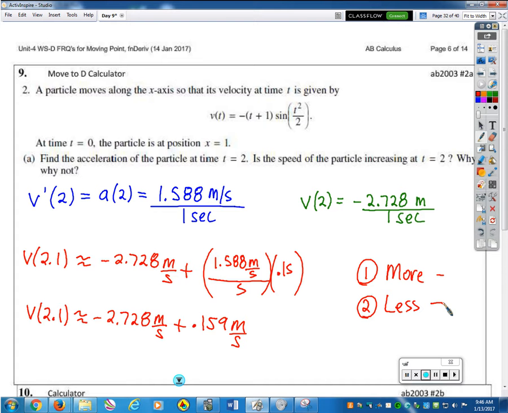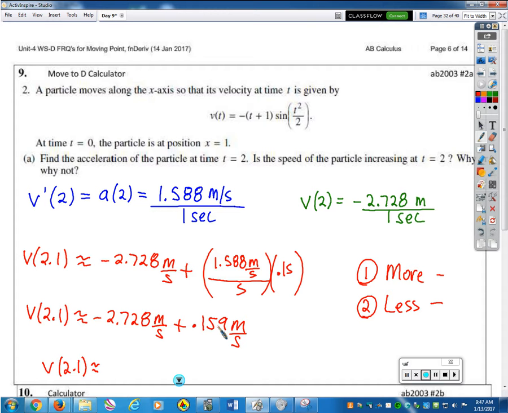So here's our velocity. This is our new velocity. It's going to take the current velocity and add to it the amount that the velocity is going to change by, creating a new value of v of 2.1. Is that new value going to be more negative or less negative than the current one if this is what we're doing? One second, Sarah. Got a lot more uniformity this time in our response. Doing this, give yourself 2 tickets.